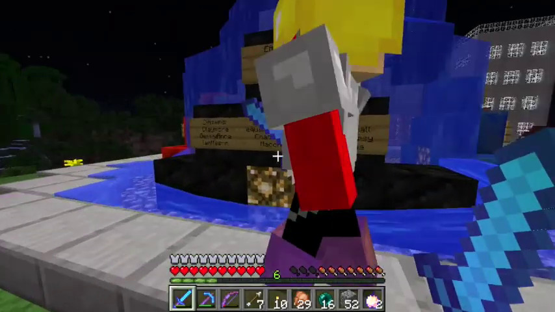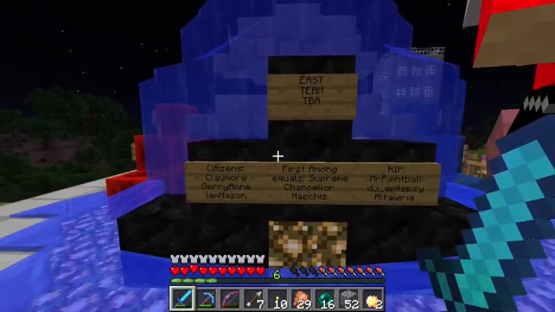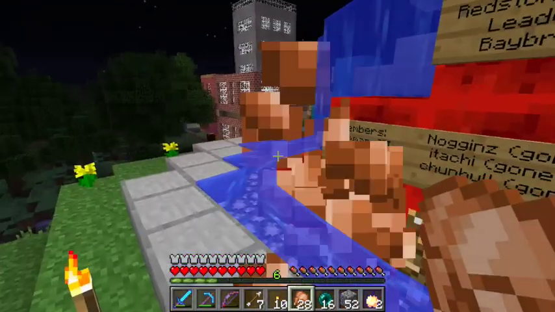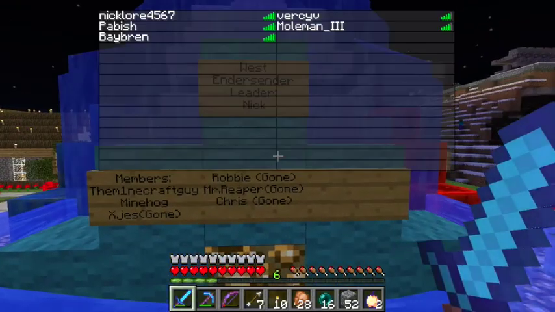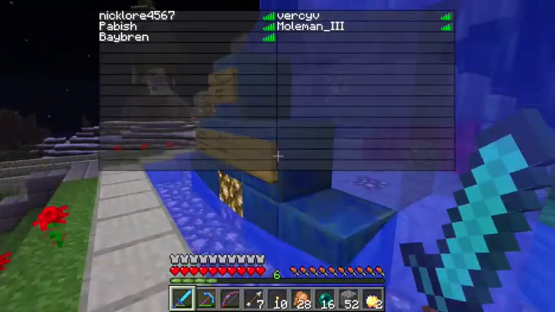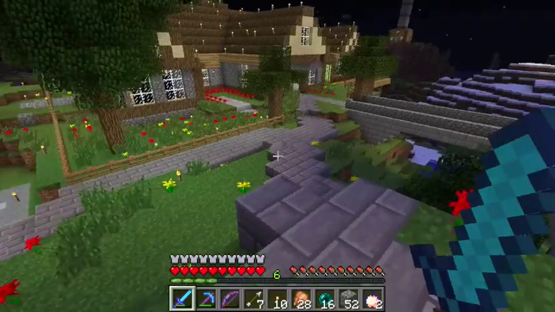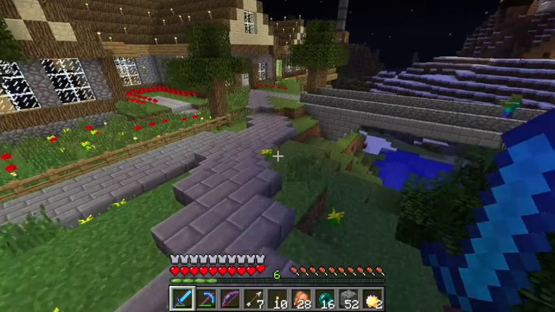So here we have Team TBA. Oh, nice, they have a list on here. All right, so there's the members of that. And Redstone Republic, which is us, our nation. And a lot of people left. This is Ender Sender, Nicklor, that guy on the top left there. This is only two people who are active. And this is North, the most active and longest running nation. That's also Dagon right there. Dagon 1-0 is the administrator of the server, something I pointed out earlier.